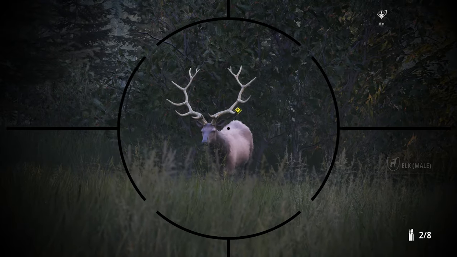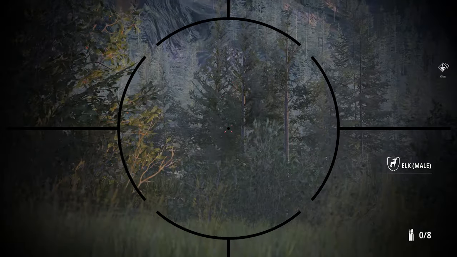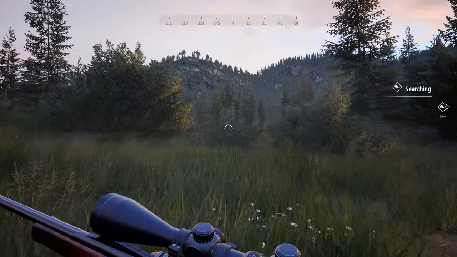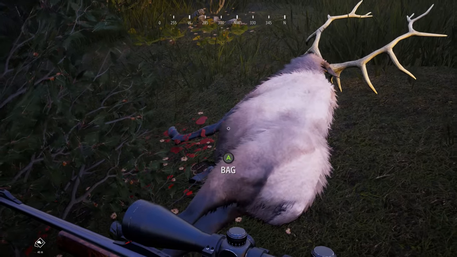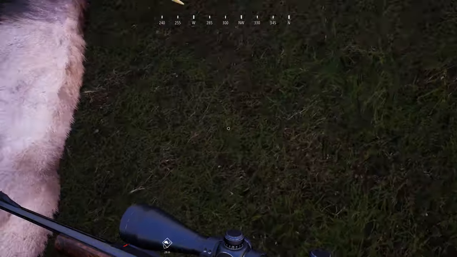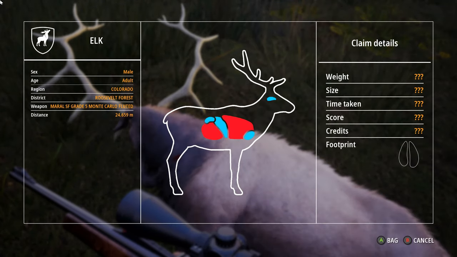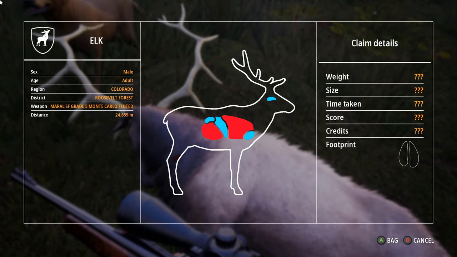Oh, look at that. There we go. Elk male, boom. Oh, he's still running. Take another one. Oh, have we got him? There he was. That was probably some terrible shooting there. I believe you've got to hit the vital organs of the animal, which is quite brutal, but it's just a game. It's just pixels, shooting pixels.